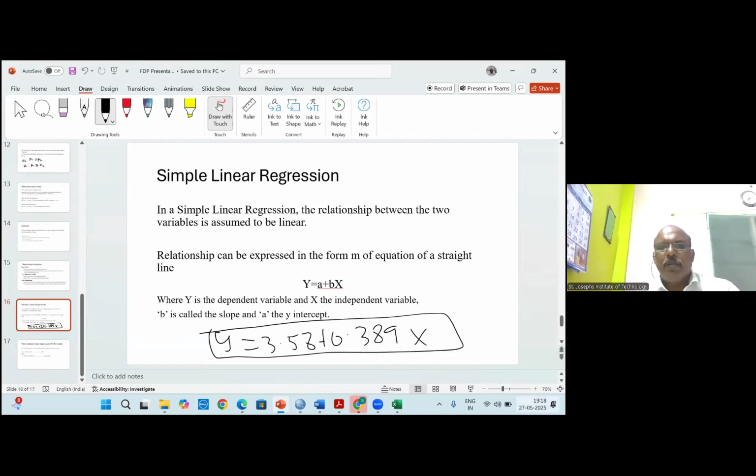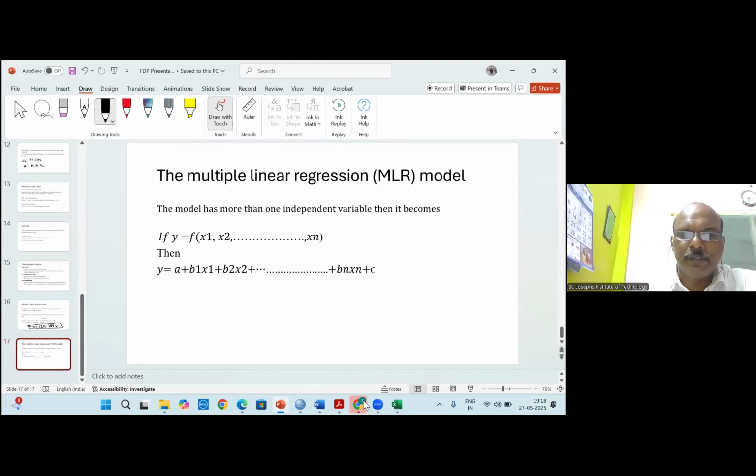Suppose you want to predict something. As an example, I'm running a special course for a test. What will be the probability that a person will score in the examination? This is what I want to predict. I'm running a special course, and what is the support for that? What will be the exam score? We will have the estimating equation, we will put the value into that equation, and we will find out what the result will be. This is how we are doing it.